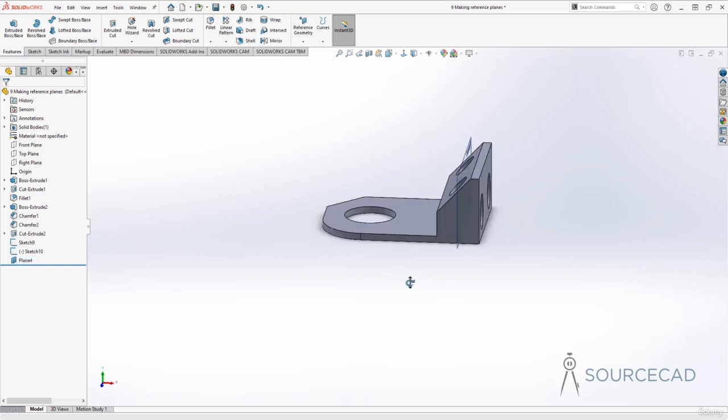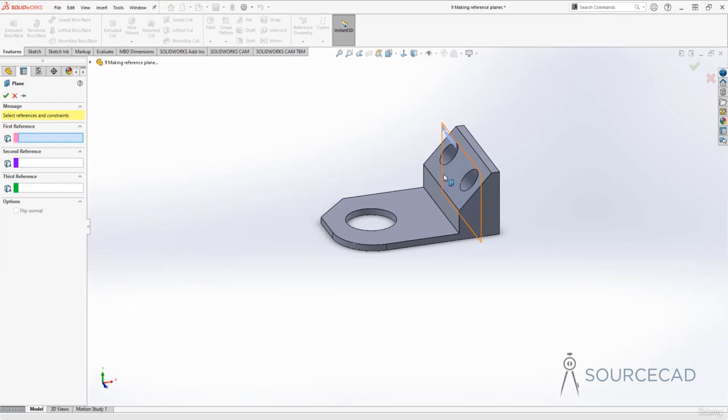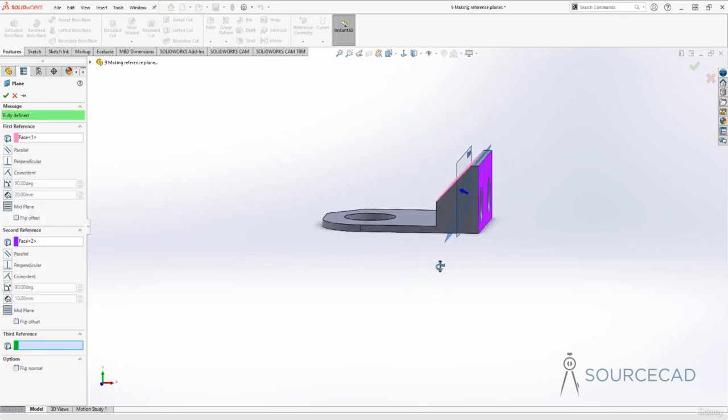If, however, you select intersecting planes, then you'll get this. So go to plane, and I'll select this one as the first plane and this one as the second plane. Now we have this plane exactly at the angle bisector. So if you just increase this size here, I mean if you just make it bigger, and this plane also, then at some point they are going to intersect, and then if you divide it into equal angles, then this is the plane which you are going to get, where both of these angles on the left and right side of the plane will be equal with respect to the selected planes.